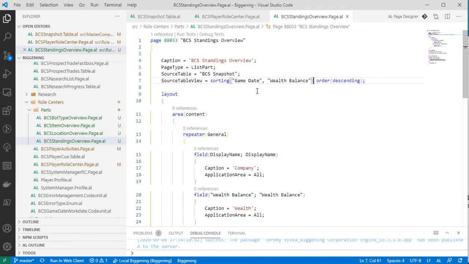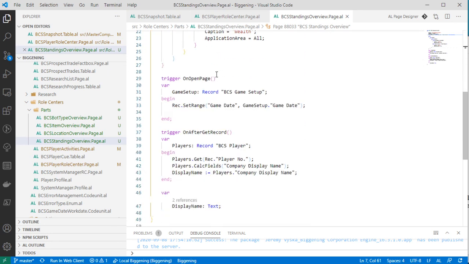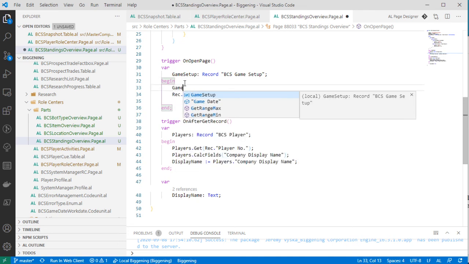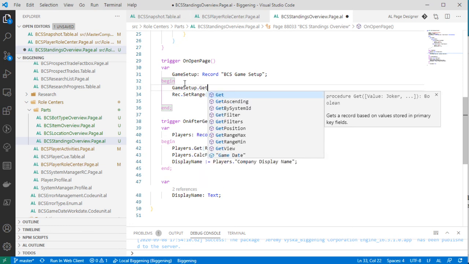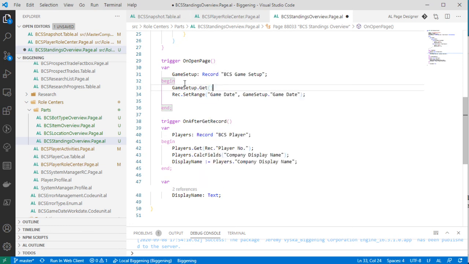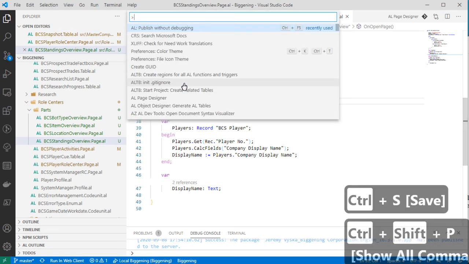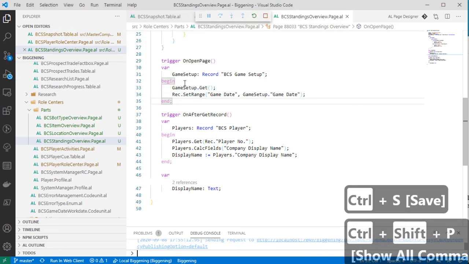We're not source table temporary. We are looking at BCS snapshot, which has data. And game setup. Oh, hey, I used a field value without record motion. So it is filtering the game date to 0D, an empty date field.